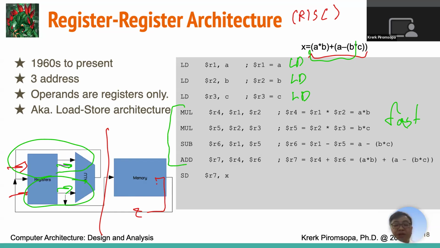Again, this makes sense in modern day because now the CPU is faster than memory. So we load from the memory, put it in the register. After that, do all calculation inside the register, which is now fast. Okay, so by today's technology, we should go with registers. Sometimes people call it load store architecture because you have to load everything, do the calculation, then store everything. That's why we call it load store architecture.